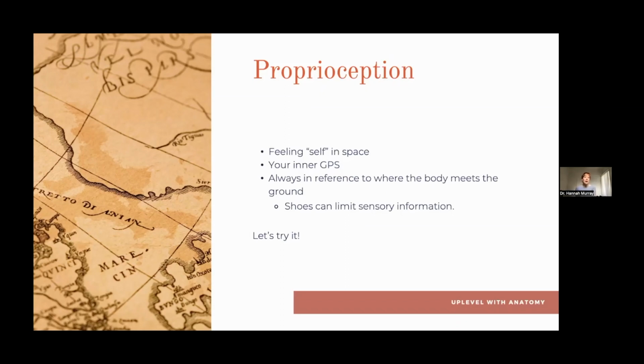Our proprioception is happening all the time. When we're standing up, our proprioception gives us the sense of what's our normal posture, or what feels like standing up straight, or what feels a certain way is all based on our proprioception. So we want to make sure that we're giving our brain and our body accurate information when we're playing an instrument, so that we can do all of the amazing tasks and play all the amazing music with less difficulty.